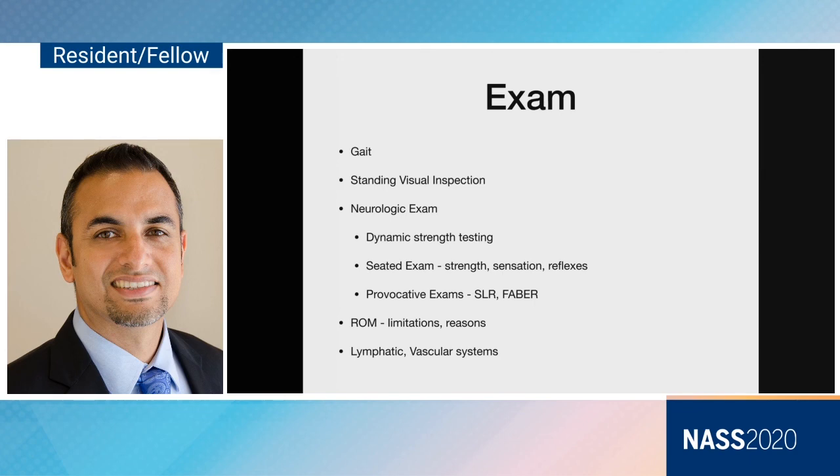There needs to be particular documentation with respect to radiculopathy and dermatomal distribution. As far as range of motion, assess it and then document it. But also include, if they're limited, what are the reasons why they're limited? For example, if their extension was limited to 10 degrees, were they limited by pain? Were they limited by dysfunction? Are they listed over to one side and therefore can't rotate to the other?